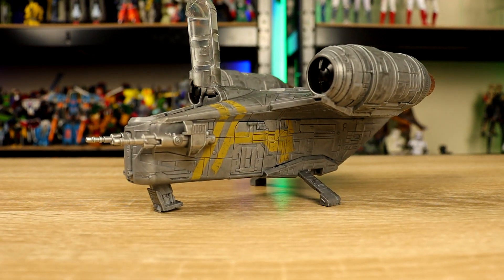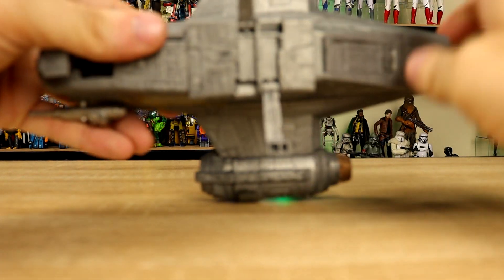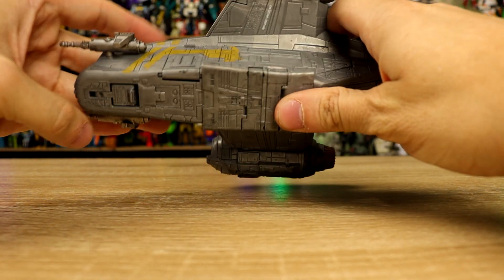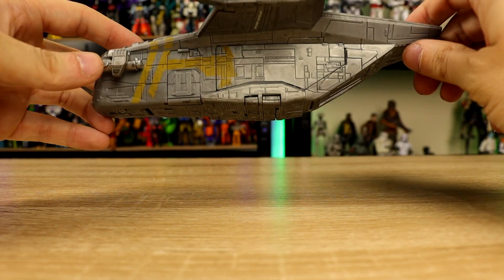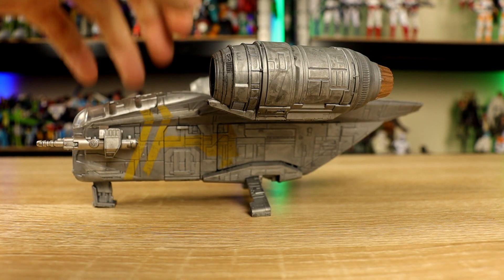Let's quickly look at the landing gear, which is down here at the bottom — where landing gear should be. Fold these bits away, fold that bit away, fold this bit away, and you're done. It's quite nicely integrated, isn't it? So let me just fold that back out again — and it's back to landing.